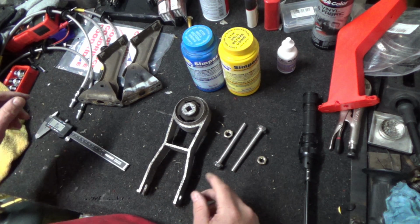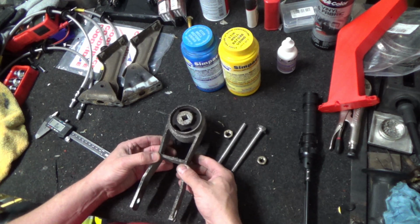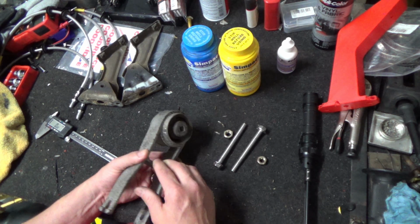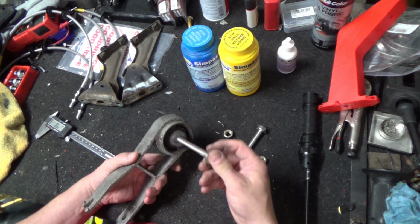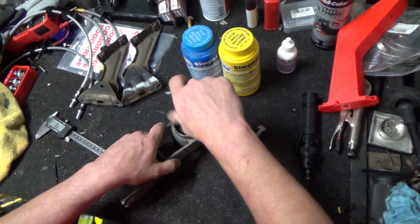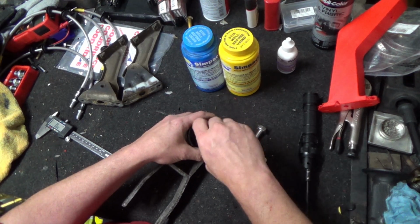But before we do any of that, we have to figure out how to hold this level and seal the bottom so that it doesn't leak out everywhere. A couple of bolts here to start with. We'll need to make a fixture to hold it.